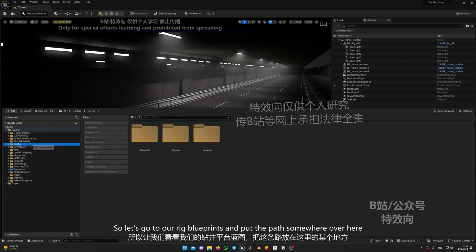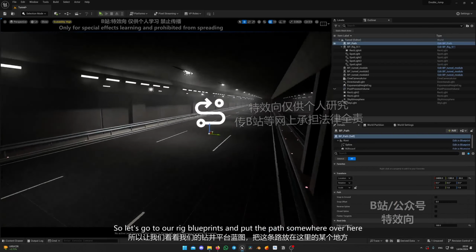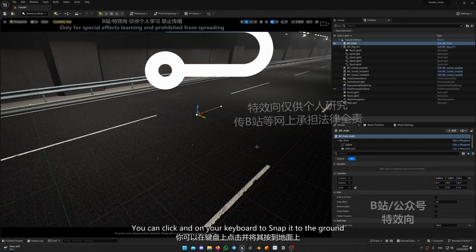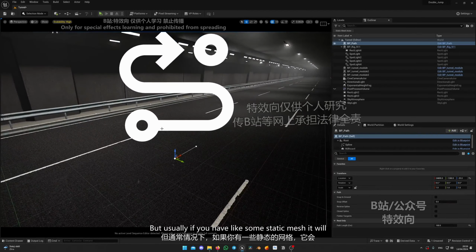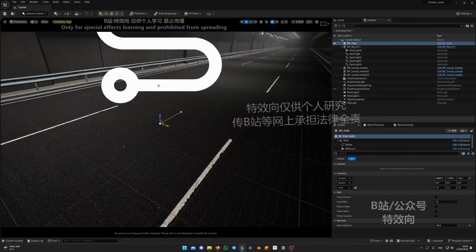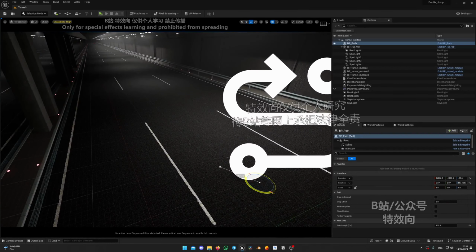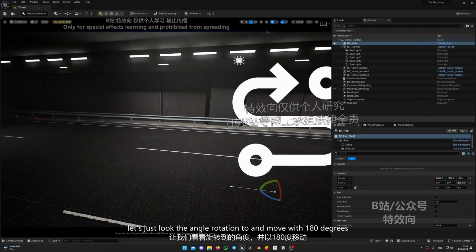So let's go to our rig blueprints and put the path somewhere over here. Put it on the ground. You can press End on your keyboard to snap it to the ground, but probably right now it can't define. Usually if you have some static mesh, it will drop right onto it if you press End. Okay, let's lock the angle rotation too and move it 180 degrees.